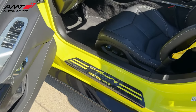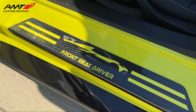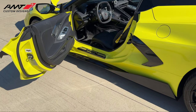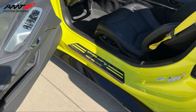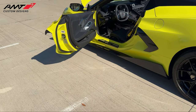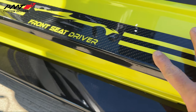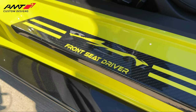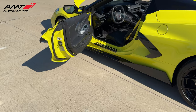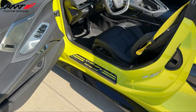The next product is these beautiful carbon fiber door sills from AMT Custom Designs as well. Check it out — Front Seat Driver on there. They did a bang-up job on these. They start at $489.95. Absolutely love them. They look so good with the car, everything matches, the colors match fantastic, the quality is excellent. And if you don't want the carbon fiber, they do have them in carbon flash. I'm not 100% sure if those start at $249 or $299, but they're another great option — I had those prior and loved them as well.